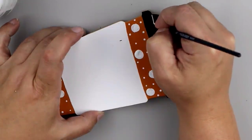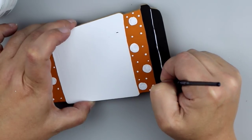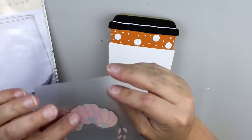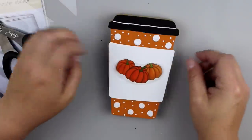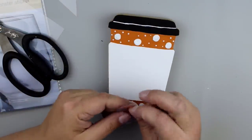And then of course we need to add in a few little details using a small paintbrush and some white paint. I'm going to create the separation for the lid, and then I was going to go in and use these rub-on transfers from the Dollar Tree. I did see them out in my Dollar Tree again this fall, and I think this would be a very cute thing to put on the front of your cup.